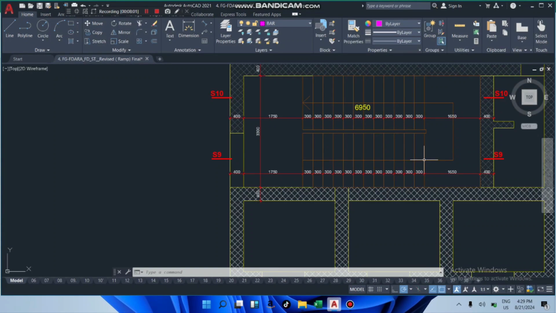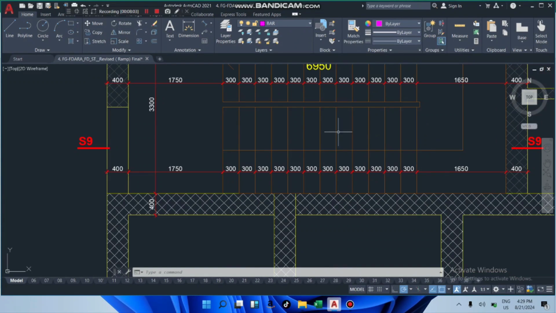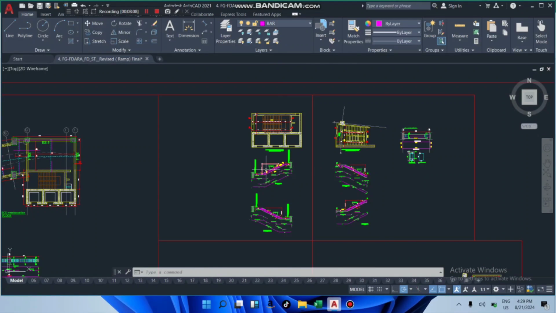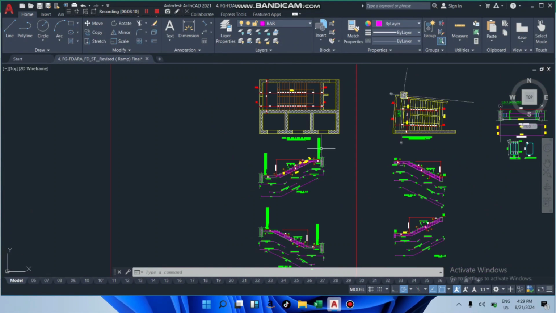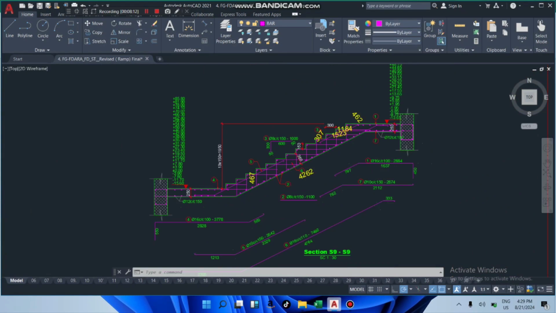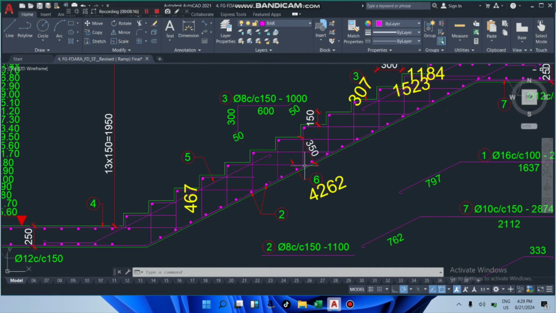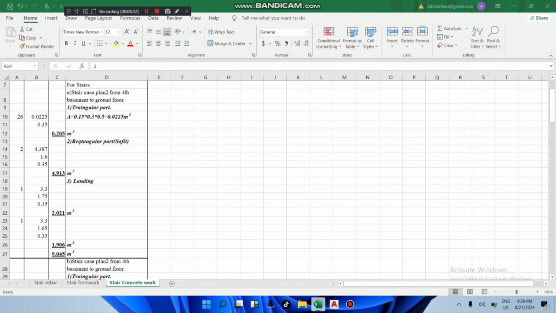So for this stair volume, this is the width. The length you can take from here or here, more detail just for the stairs. And the depth.